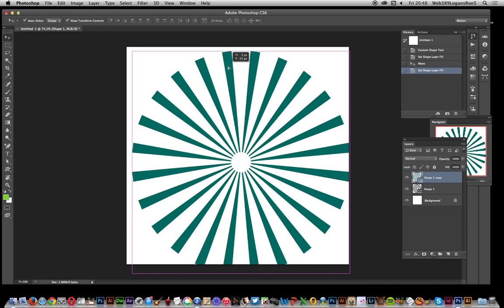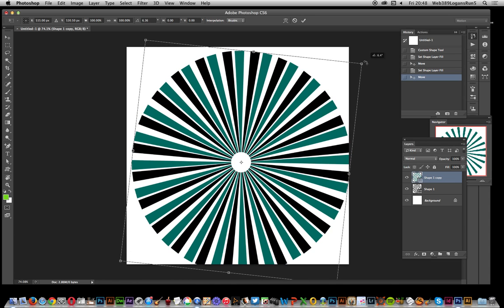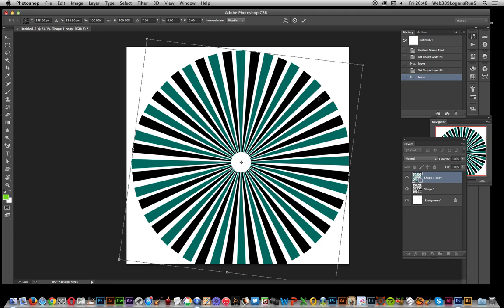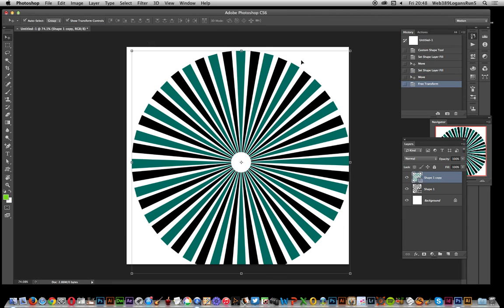And of course you don't have to stop there, you can turn around and say, well, I want a sunburst that's slightly more interesting, and just rotate it around slightly and get that sort of effect, as well as combining multiple other custom shapes for a similar sort of design. So you can create literally an infinite amount of sunburst designs. Hope you found this tutorial of interest.